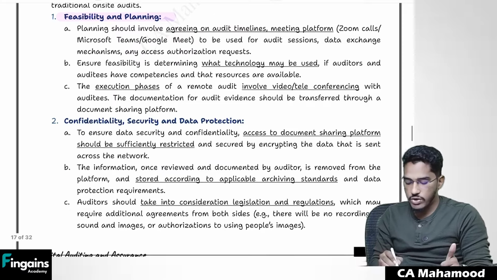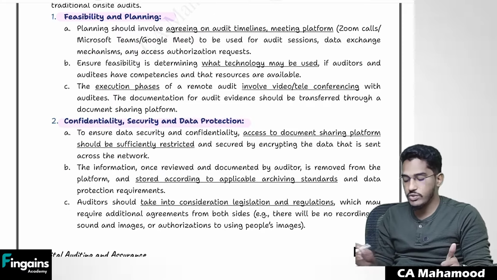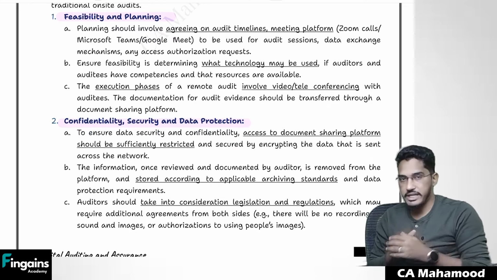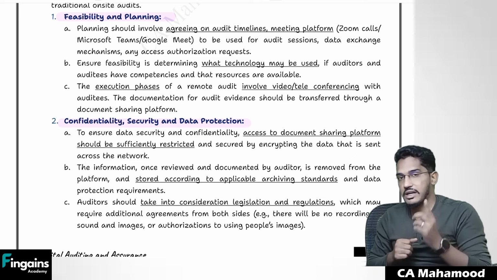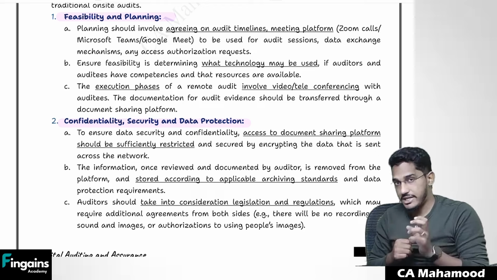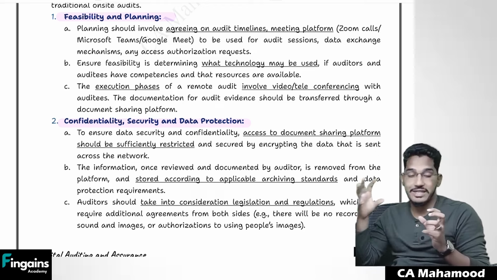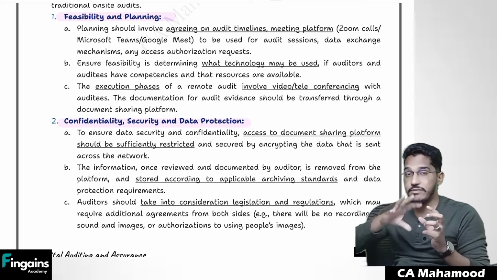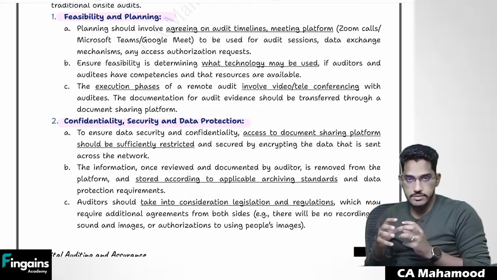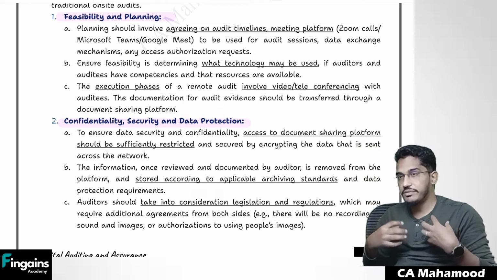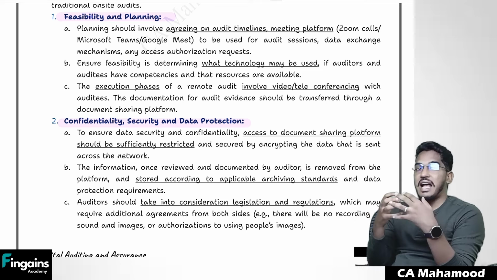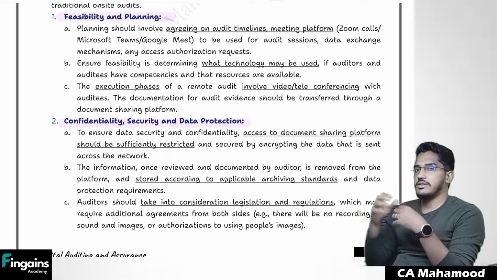Next, you need to always consider confidentiality, security, and data protection. When you are doing a remote audit, you get one advantage. What is that advantage? The client will give you access to their server. They will give access to their accounting software, their systems, and so many important servers. So as an auditor, we get a privilege in the case of remote audit. The client will give us access to all their confidential software and systems.